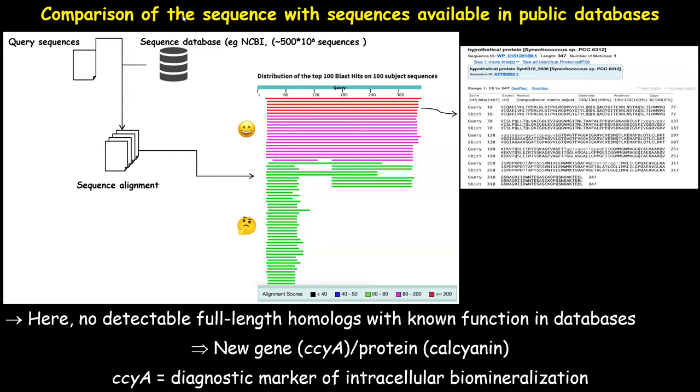And for example, these public databases from the NCBI, there are several hundreds of millions of sequences that are recorded in that database of proteins, and you can compare your protein sequence to all the protein sequences that are present in the database. And so this is exactly what you do. So you have your sequences, your 8 sequences, and you compare them with the database and try to align them with the ones that are present in the NCBI database. And you get a result.